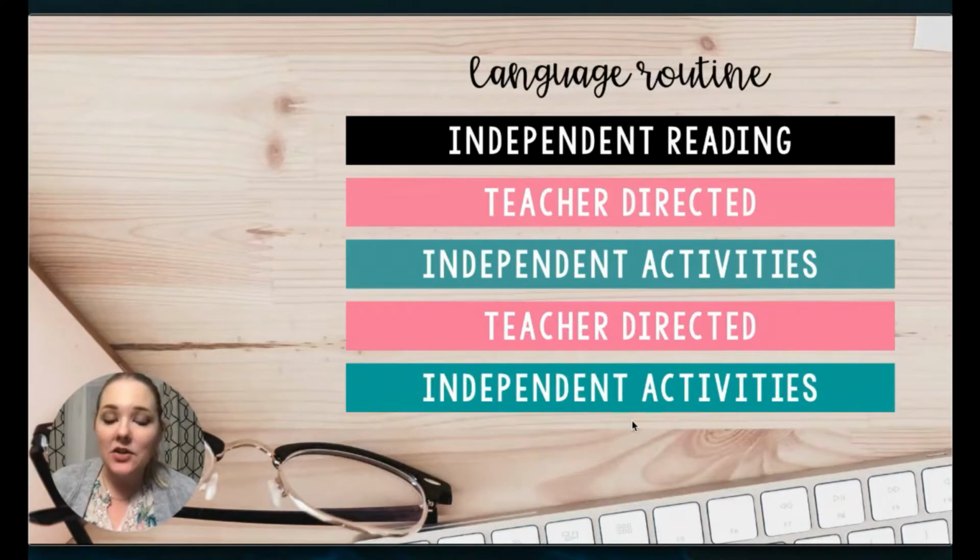They're the same centers they did the first time. They're just doing another one of the activity centers during the second time. This means that throughout the entire week, I am planning one set of centers activities that they do for half of my language block. This means that I only have to plan it once and they do it all week long. That allows me to make sure that my students are engaged in 40 minutes or more of independent activities that I only have to plan once.